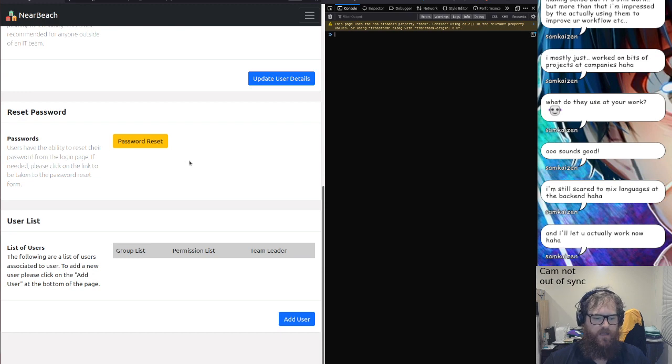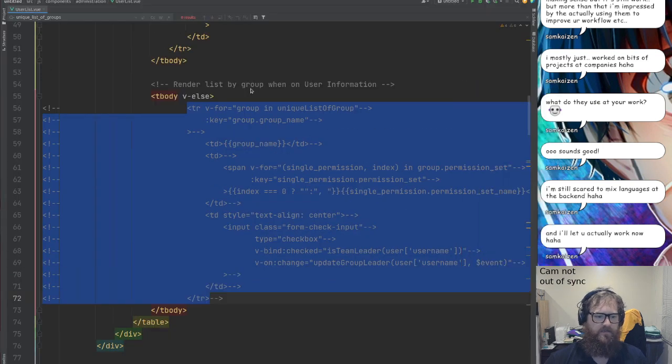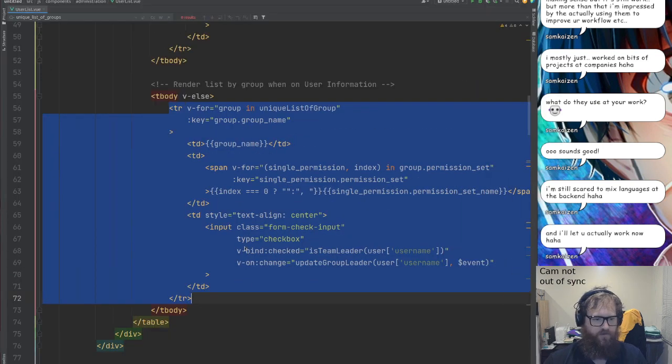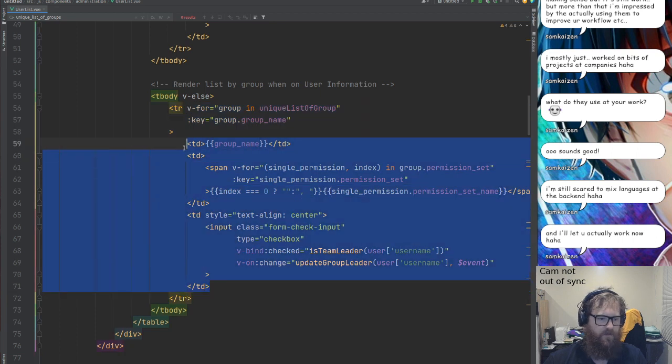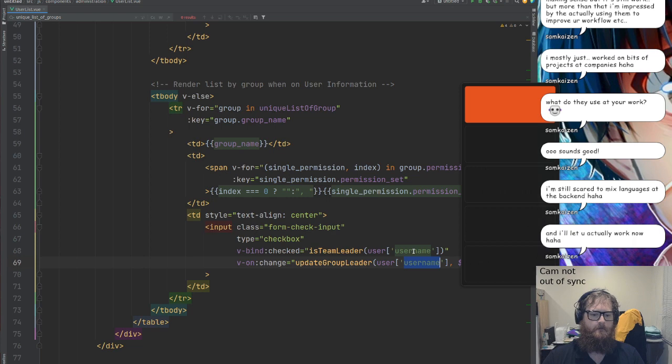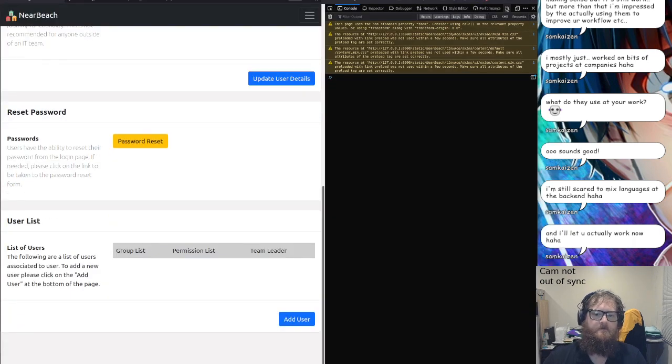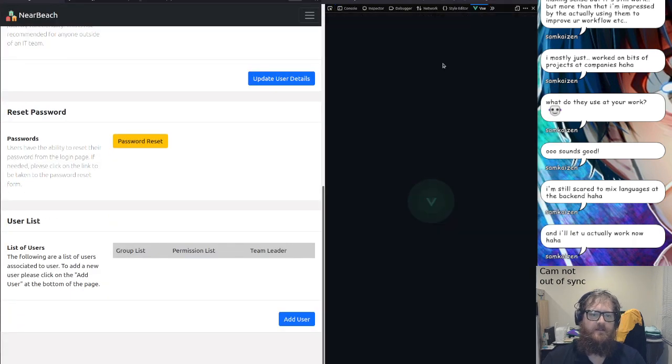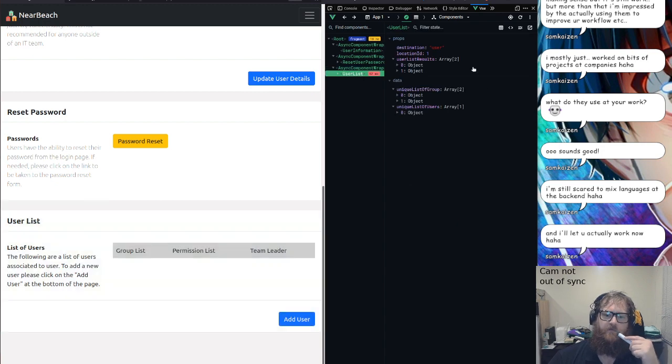All right, so we don't have any errors. That is good. So we're undoing that. Now we're just doing table rows. Oh, we need the username. Oh, all right. Do we keep that elsewhere?